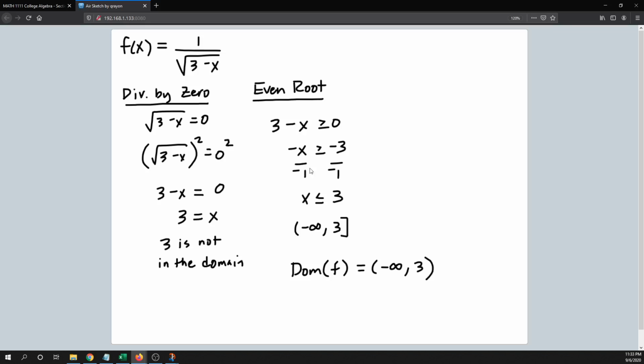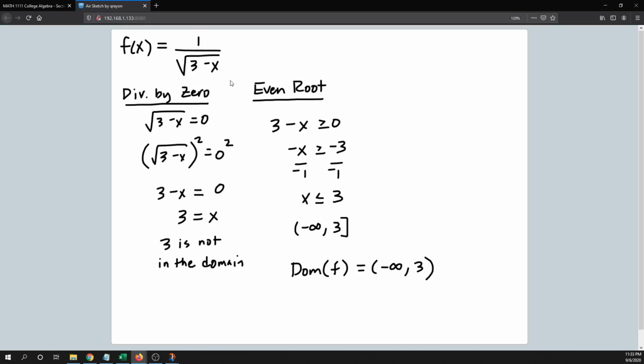So you can see if you have multiple problems with your function, it's not so straightforward. You have to do the work for both of those, and then reconcile those facts with each other to figure out what the domain is. Fortunately, in our class, this is going to be about as difficult as it comes. But in reality, there's lots of wild and crazy functions out there, and it might be pretty difficult to piece together the information between those two.